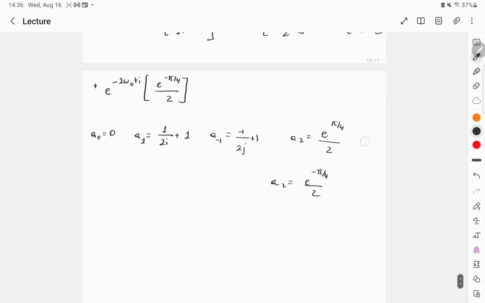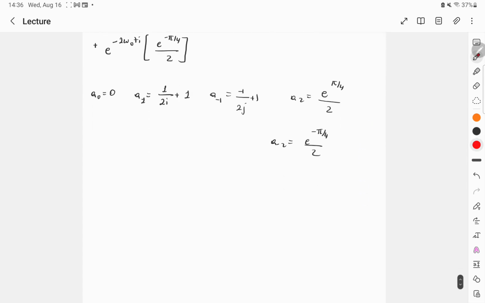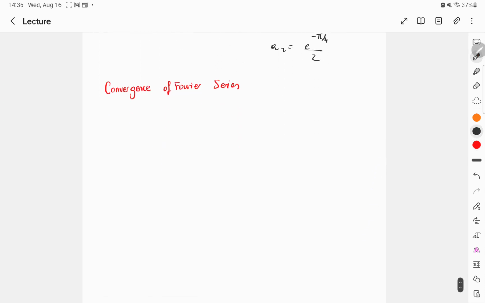Now let us continue with the next subject, which is convergence of Fourier series. Convergence. Now, Fourier at the time claimed that any periodic signal could be represented by using Fourier series representation. Today it is found out that this is not quite the case for every periodic signal, but for a majority of signals this is true. So for which ones is this true? Now let us see this one.